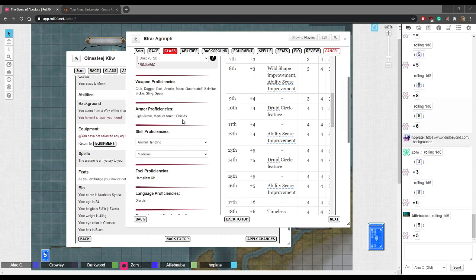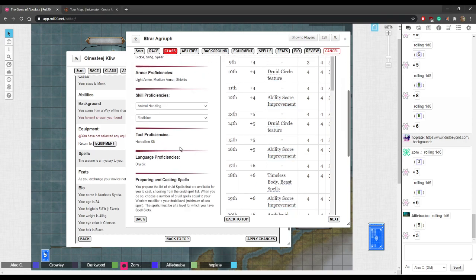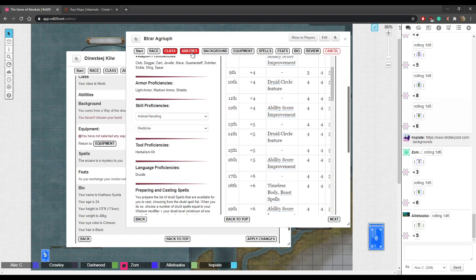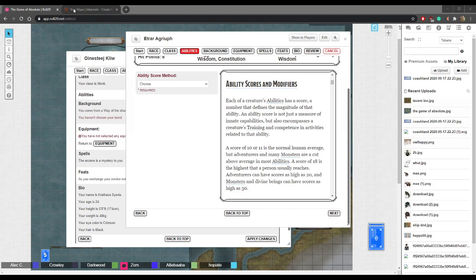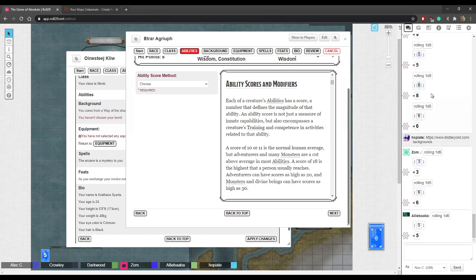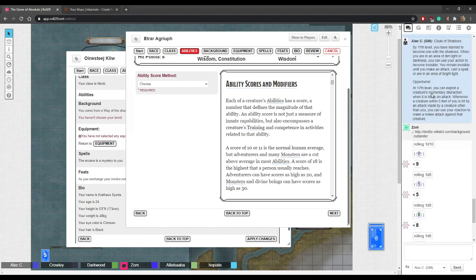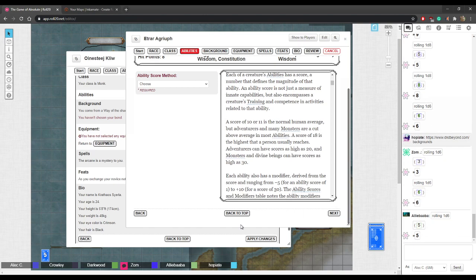So having a language proficiency because of being a merchant previously, which means that you get to speak another language, right? Yes. Okay. And then I don't know what to do for custom background features, and I don't know what flaw means, if it just literally means like a flaw in your character.